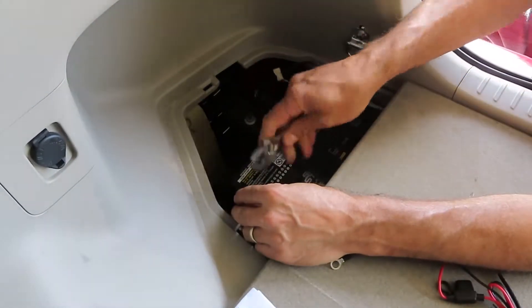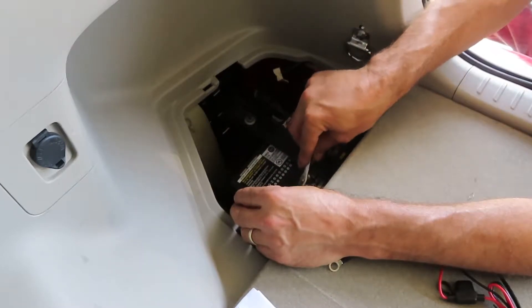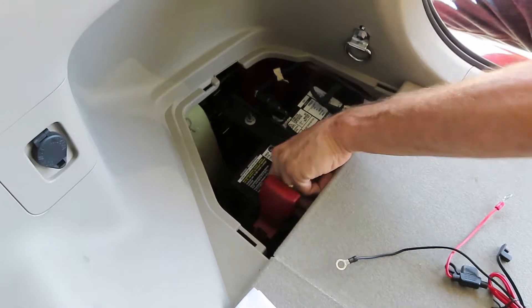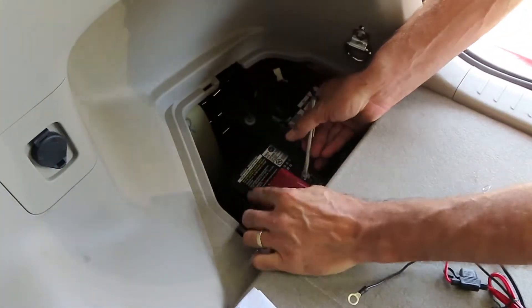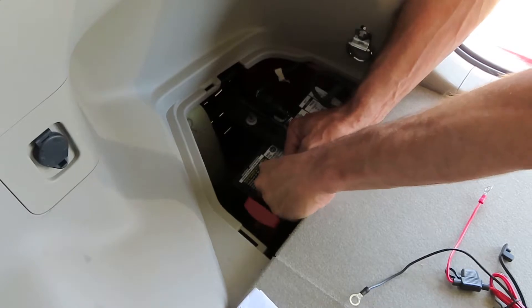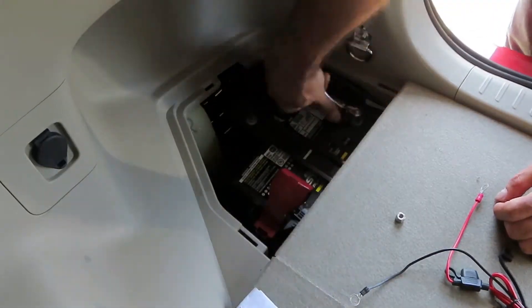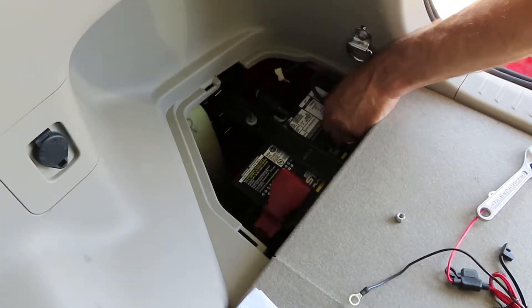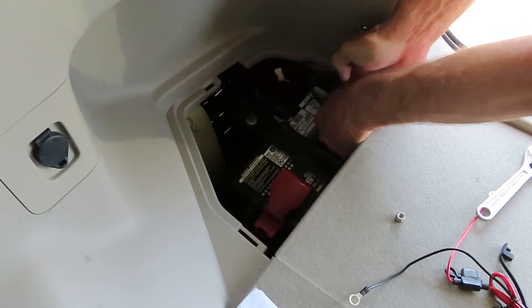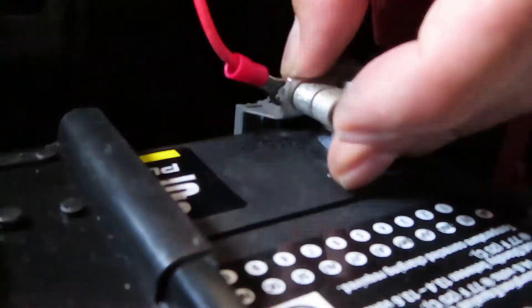We got the car running but the battery needs to continue to charge, so we'll get these terminals disconnected and get the trickle charger connected up, and hopefully that will maintain this battery system. That gets the second one off. There's one of the posts there and here is the other one — all we need to do is hook up the connector there and put the bolt back on.